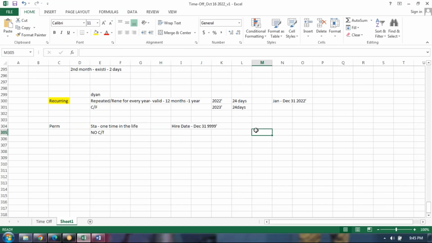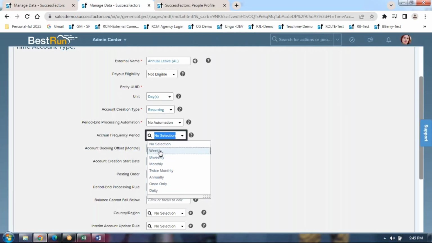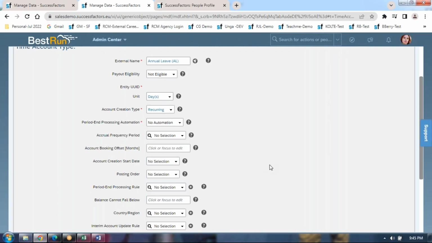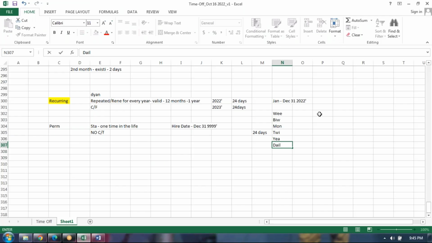Let me go by one live example. So 24 days per annum. As per our example: weekly, bi-weekly, monthly, twice monthly, yearly, daily. There is no quarterly or half-yearly, guys.